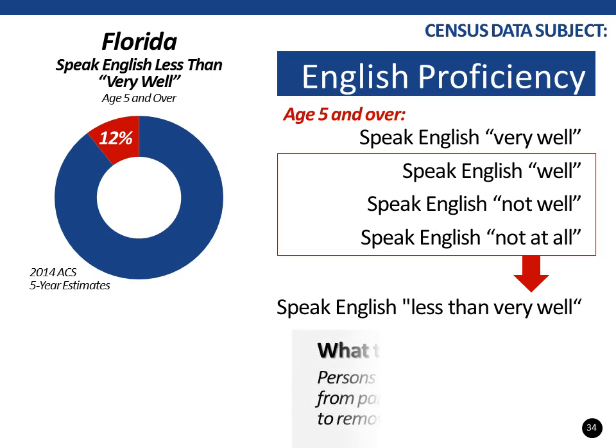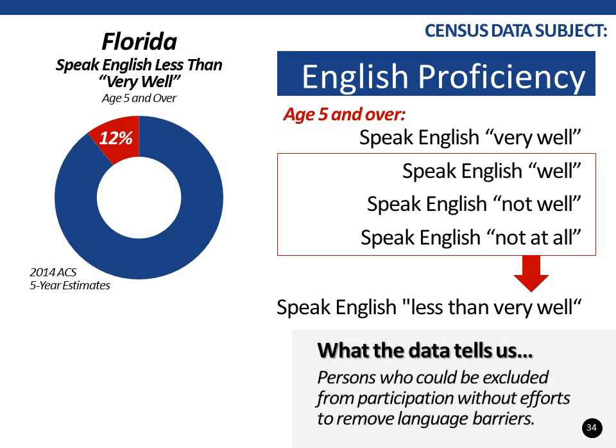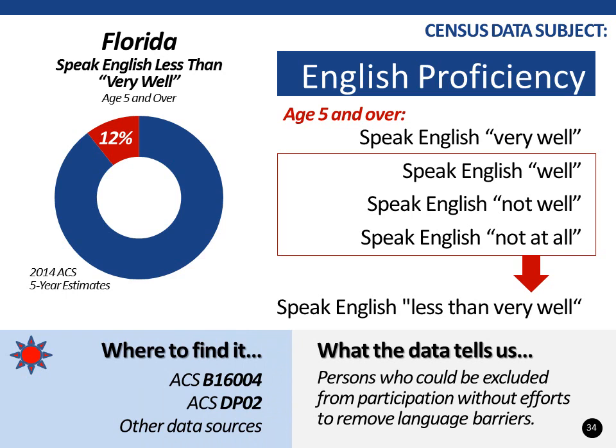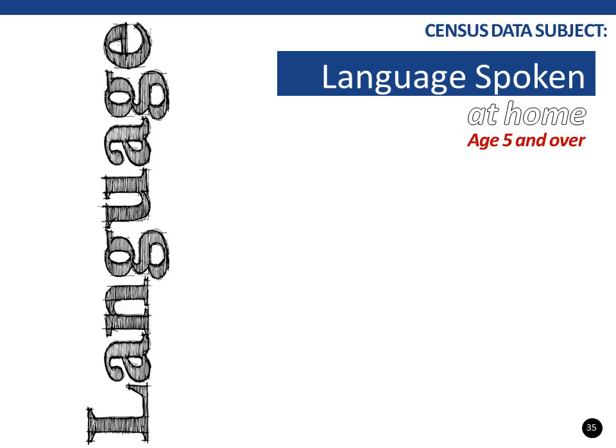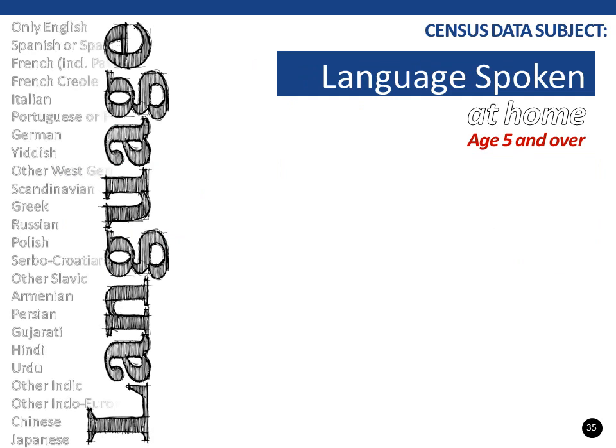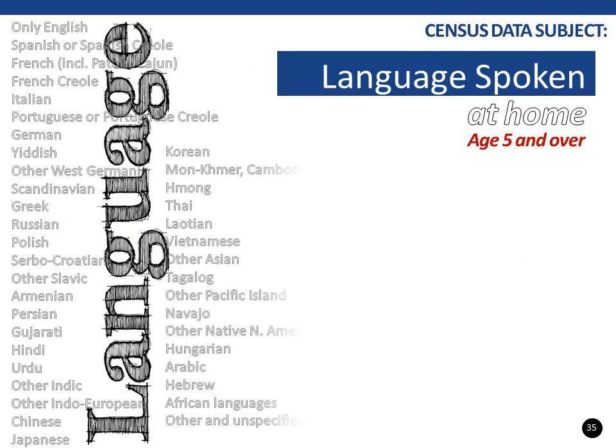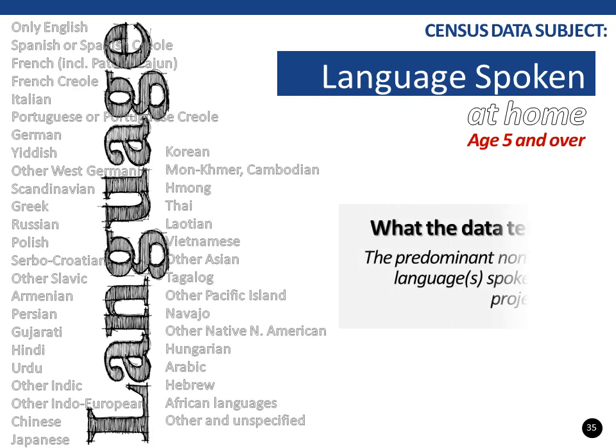The presence of an LEP or linguistically isolated population may call for special accommodations to enable meaningful access to project information and involvement in the project. In addition to the ACS data, the school district and local social service agencies may be of assistance in identifying LEP populations. Sources within the community can also help in identifying the particular languages and dialects of non-English speakers in the project area.